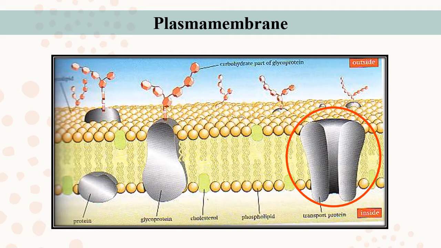In the diagram, two peripheral membrane proteins are shown. One is towards the periphery of the cell, one is inside the cell. On the other hand, if we look into the integral membrane proteins, again two integral proteins are shown. One is the glycoprotein and another one is the transport protein, which is forming a channel.